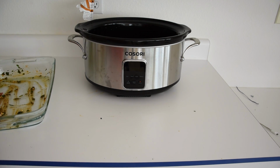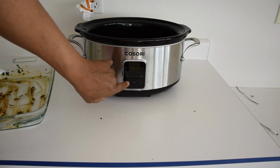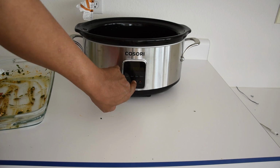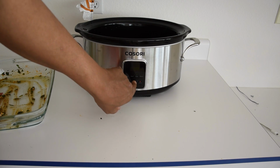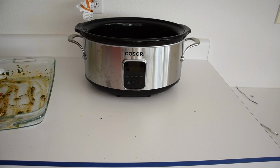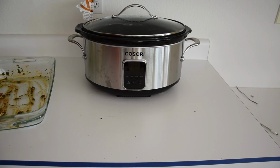Alright, now like I said, I'm going to be gone for a while. What I'm going to do is go ahead and get it on our cook mode. I'm going to go to high. Cook time, we are going to go for 2 hours. And that's going to set it. We're going to go ahead and get our lid on. And I'll see you back when I get back from work.